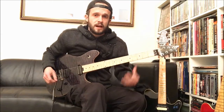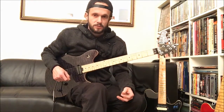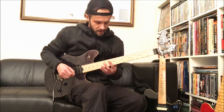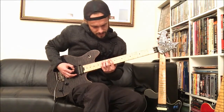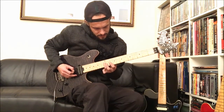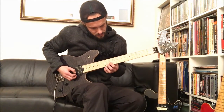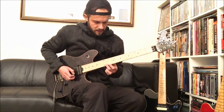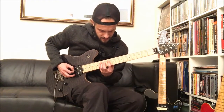And then what I did, I just added in a B flat major sweep and a C major sweep, and these are the same shapes. So it's 13 on the A, to 12 on the D, to 10 on the G, to 11 on the B, and 10 on the E. So you get this.